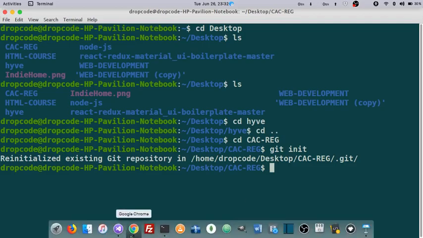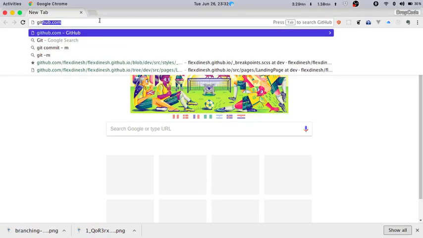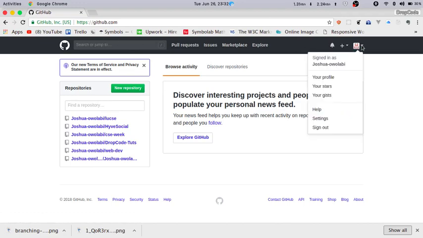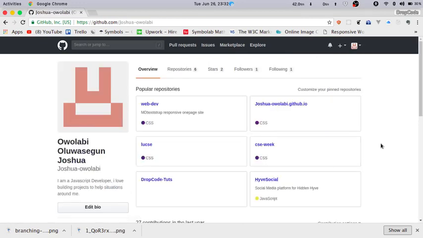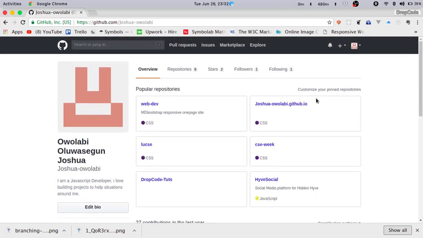If you don't know the Git website, just type github.com, then it opens up for you. Mine is already automatically going to open up my own Git account. But if you don't have one, you can register immediately. So this is my own account. I have a few projects there already. But if you don't have one, the first page you should see is the login page. Then you create an account. It's free. You don't need to worry about anything.